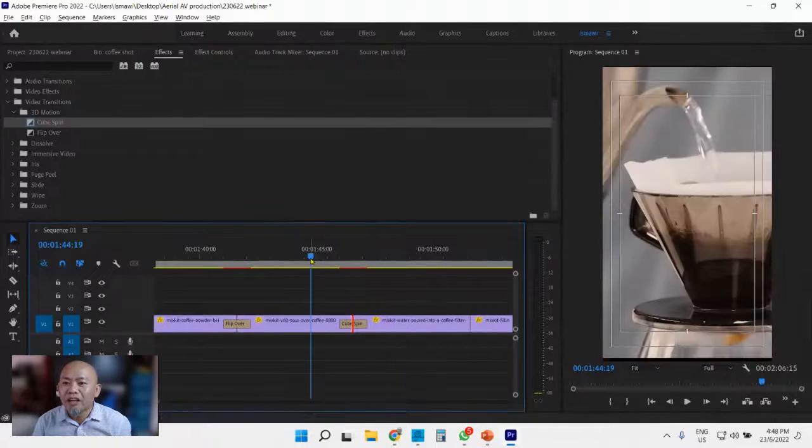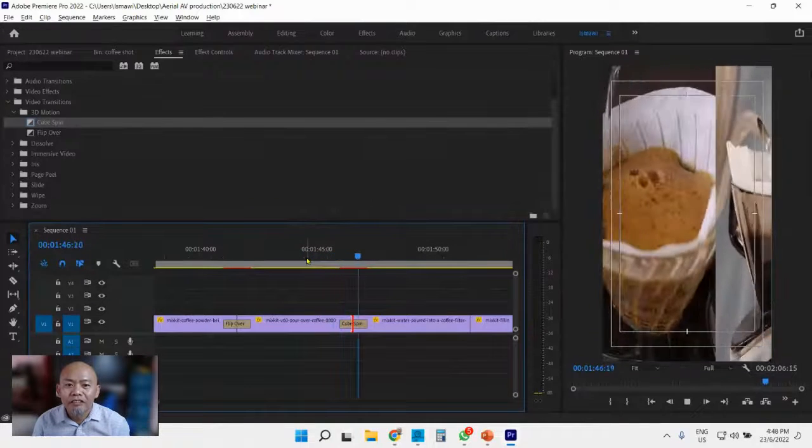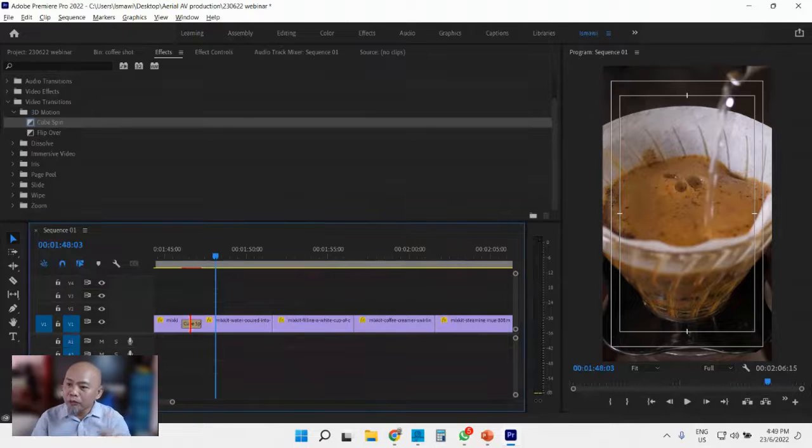Ini pun effect previously when I do corporate video, documentary, people love it because 3D, right? Who doesn't love 3D? Okay. So kita letak effect macam tu. So this is how you do your video. Sometimes you need to put transition, sometimes you don't. But if you have to put it, smart, put it fast.